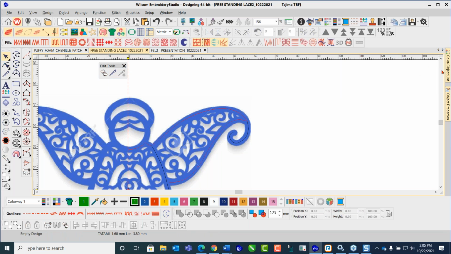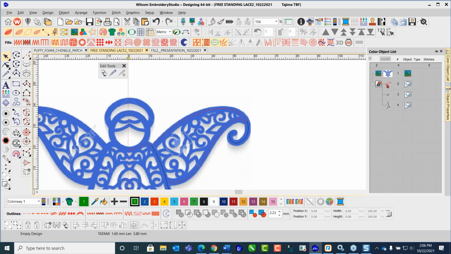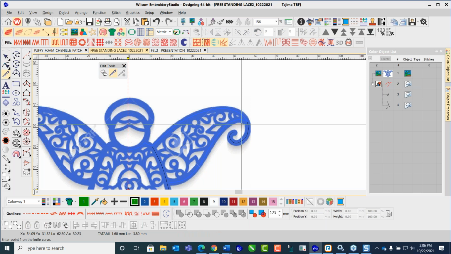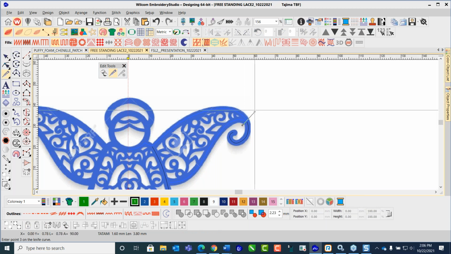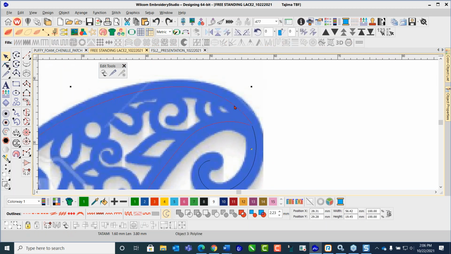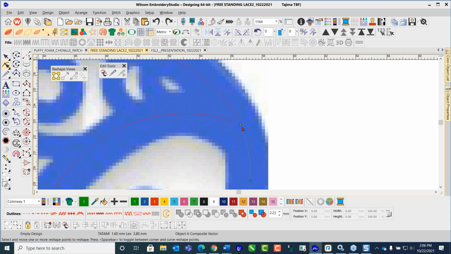Hold on, let me bring up the color object list over here. And the knife tool, I wanted to split this. Yep, just like that, so that I could grab this one. I'm going to go to my reshape tool, and I want these two here to touch.